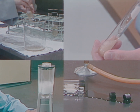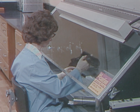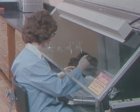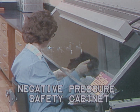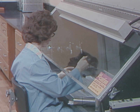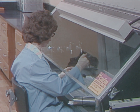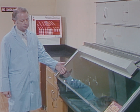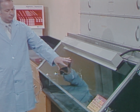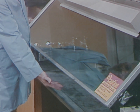They may then settle out and contaminate surfaces. Aerosols cannot always be eliminated, but their effects can be minimized through use of a biological safety cabinet. The biological safety cabinet, when used in conjunction with good microbiological technique, provides a safe environment for the laboratory worker. This negative pressure or class 1 unit is one type of safety cabinet. Another type is the laminar flow or class 2 cabinet. The negative pressure cabinet is usually 4 to 6 feet wide. A glass plate is located between the laboratorian and the work.